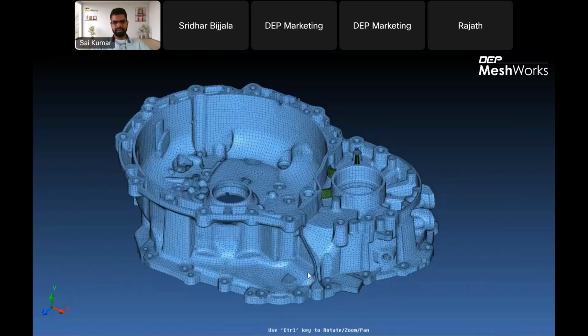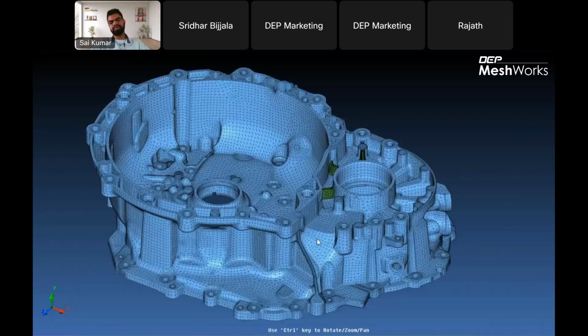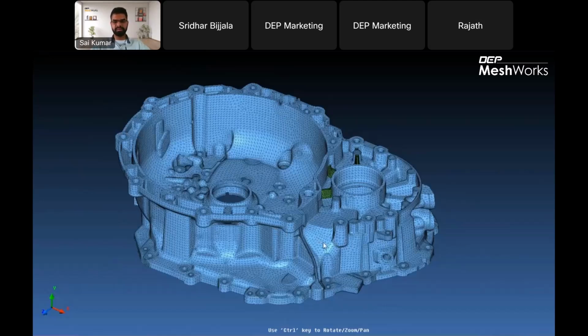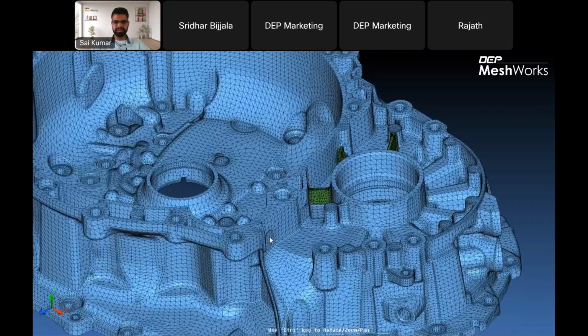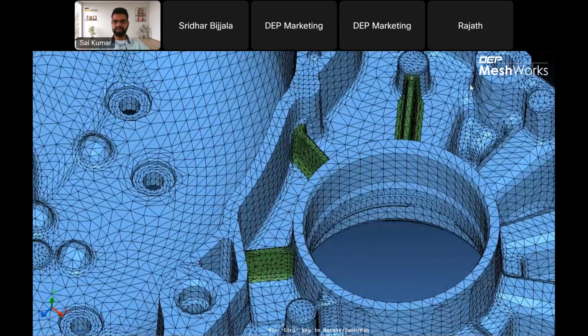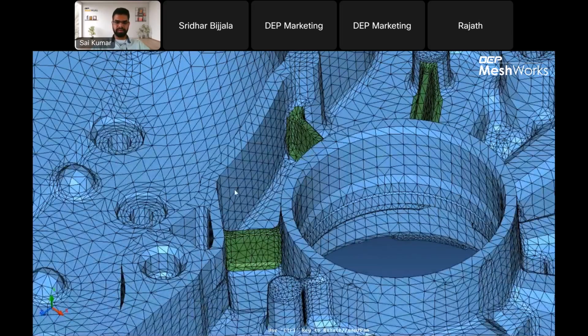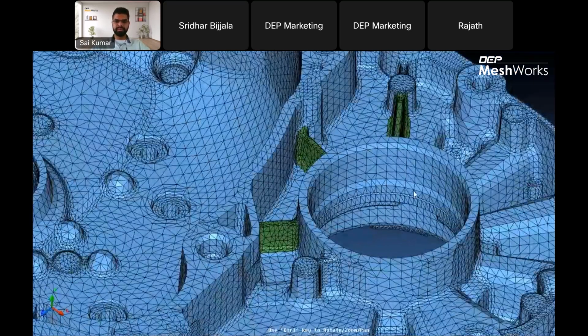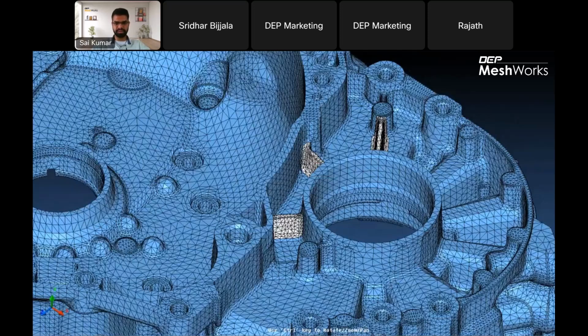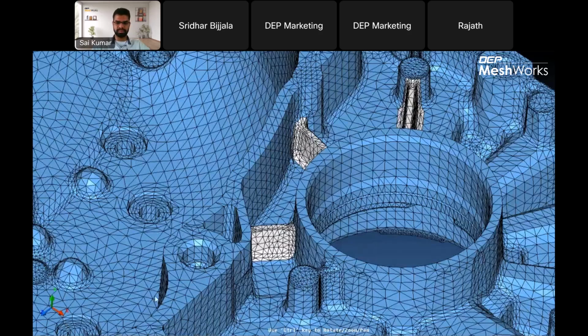Yes. So I'll start with the feature removal tool that we have in MeshWorks. The component you see here is the gearbox model. In this local region, I have segregated these ribs into shell components. As you can see, if I turn off the solid, these will be the shell components. So in order to use the feature removal, we need these shell elements as an input. Going into the basic mesh panel, we have the feature removal tool. Here we see the skin coating of the feature, which is nothing but these shell elements. Whether you want to remove bosses or shell ribs, anything can be selected as shell elements.